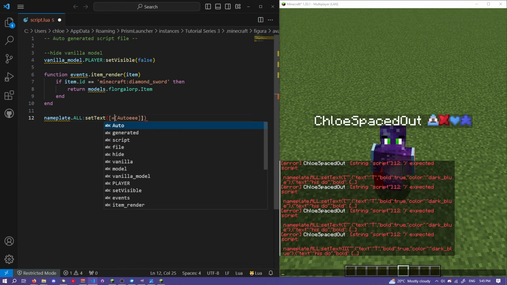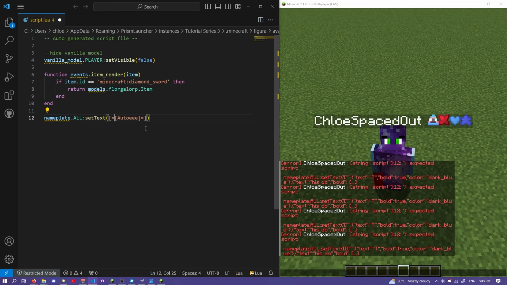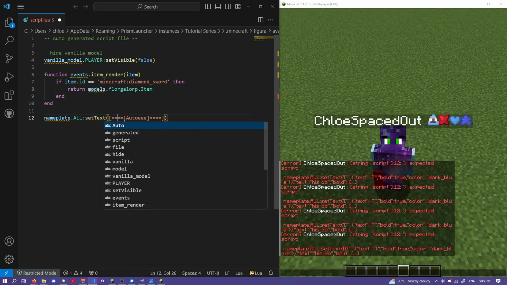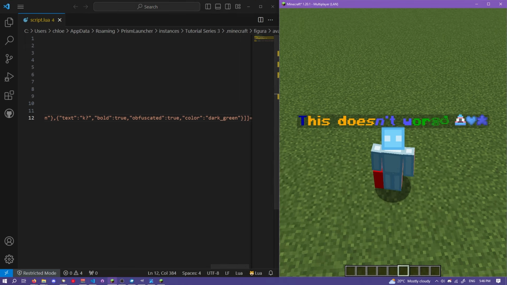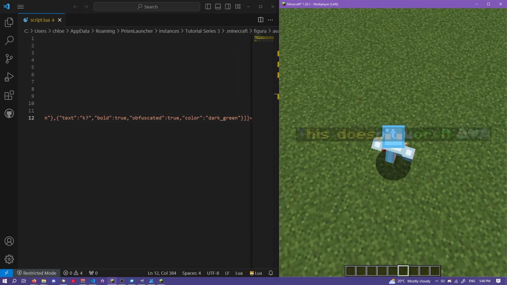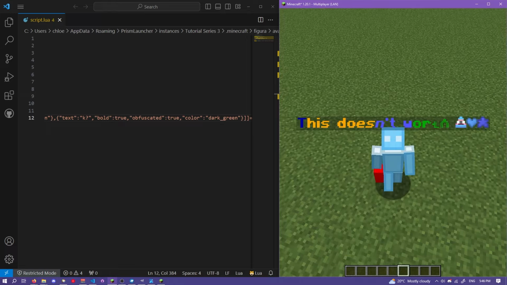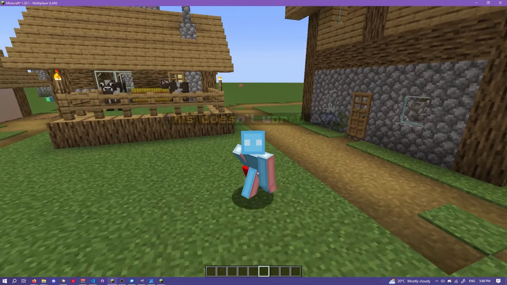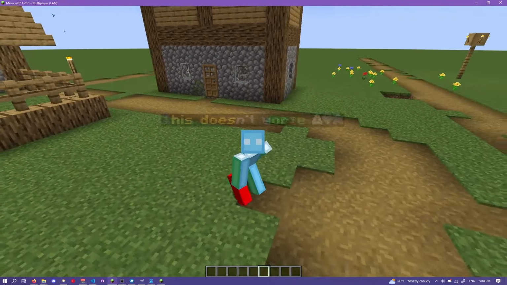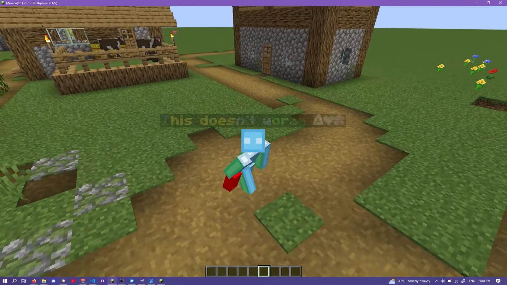Lua allows you to put equal signs between these brackets as many times as you want. That allows you to nest the brackets deeper and deeper and deeper forever. So if we put this string inside the nested brackets, you can see it works now. Nested brackets is something important to know in general, and so yeah, that's something to remember. Anyway, yeah, that's the render layers and the render types, and also how to customize your nameplate.